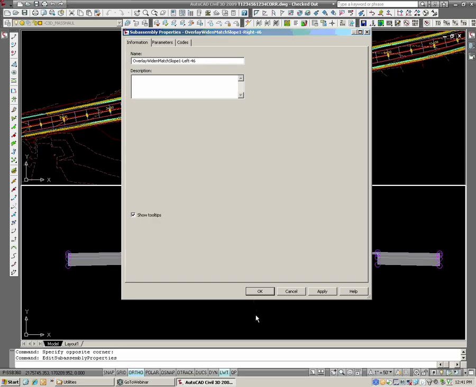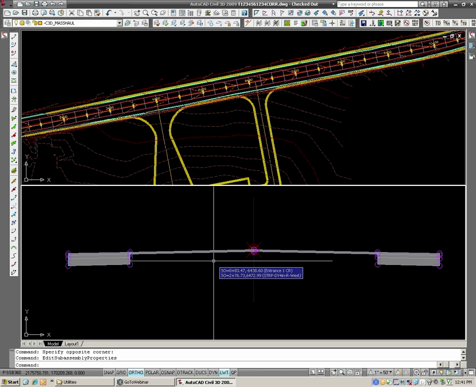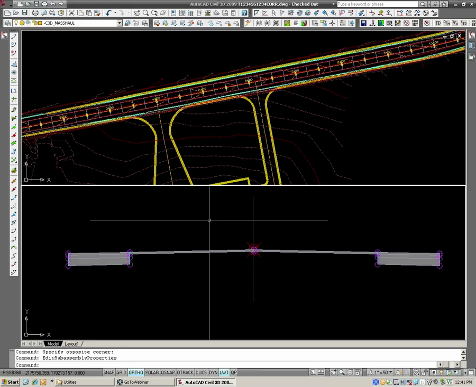Since there's no left-right pick option, all the ones that are like that, there's a bunch of subassemblies like that, they'll always be named right. So you need to go adjust that every time. You only do it once here. It's not a big deal. Just hit OK, so now we're good to go. But if you don't adjust that, you're going to be messed up when you're trying to set your targets.